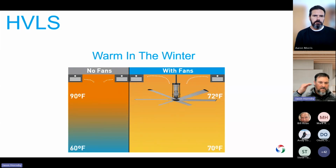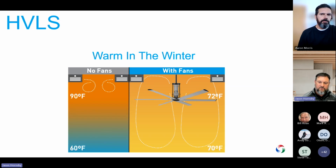You can see your 90-degree air hangs up top, your 60 degrees down low. When you put in an HVLS fan, of course, you're going to want to run them in reverse in the winter. You're going to destratify and get an even temperature. So you can see you get a more even temperature, 72 degrees up top, 70 down low, versus the 90-60 split.